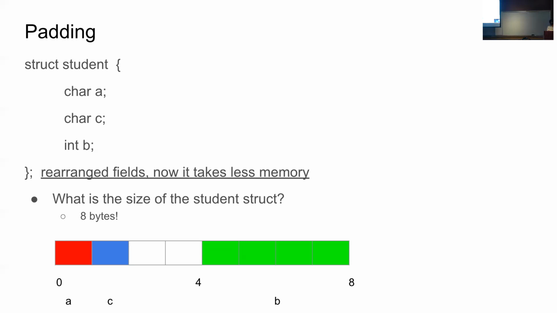So if we were packing this struct, we would just do character A is 1, character C is 1, integer B is 4, and then that green segment would just be right next to the blue segment. So that is packing. Padding is where we want to align our fields with their size. So for that reason, in this situation, the int is aligned with 4, which makes the size 8. So that's the difference between packing and padding.